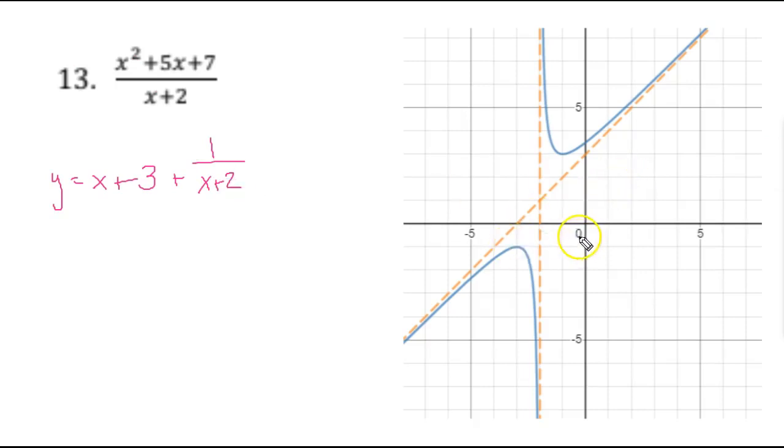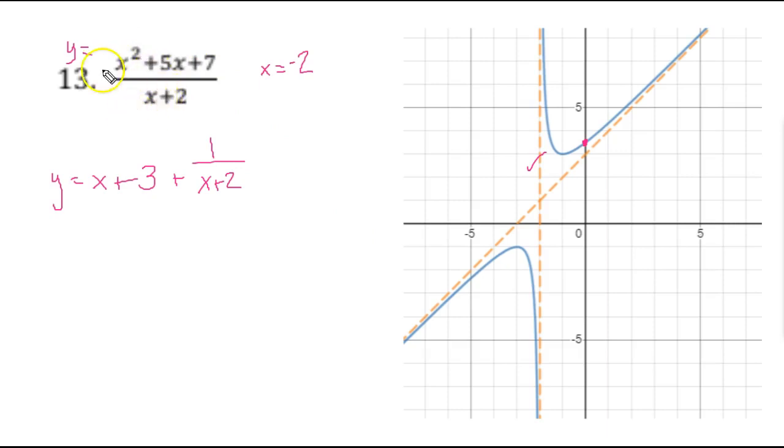Let's take a look and see if there's some things that we notice are different. If we were graphing this, our rules tell us that our vertical asymptote is going to be at x equals -2, and that does in fact seem to be the case. I don't have any x-intercepts because this doesn't factor. It has imaginary roots, so I don't have any real roots. It doesn't have any x-intercepts. The y-intercept, when we plug in 0, we get 7/2, so it does look like I have 7/2, 3.5 is my y-intercept.